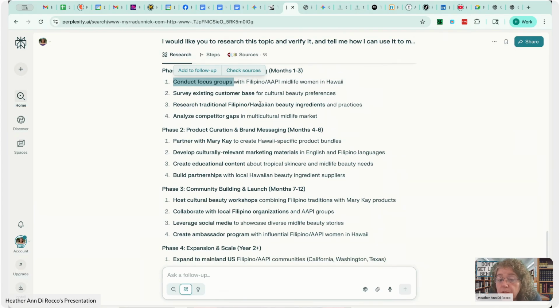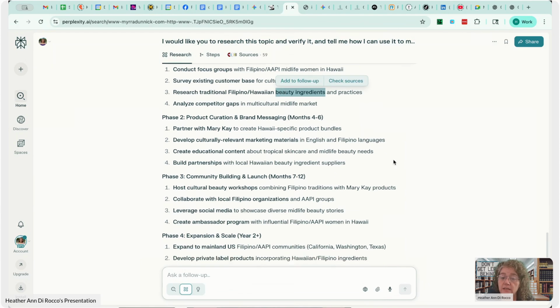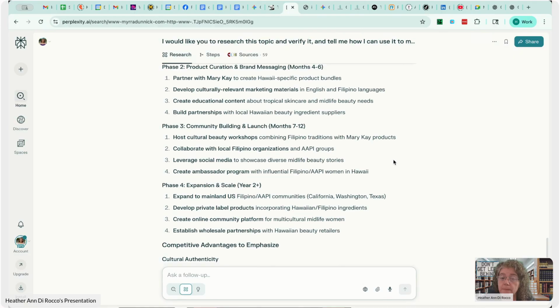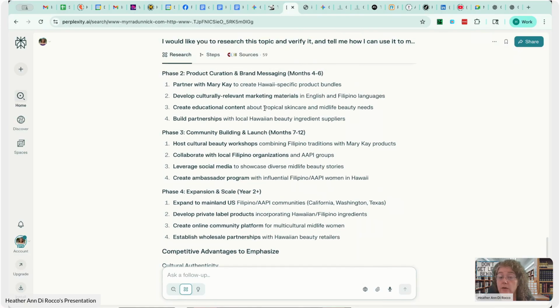Research traditional beauty ingredients. This is not going to change what Mary Kay has to offer, but it can absolutely help Mira lean into the Mary Kay products that have these ingredients in them as they go into different markets. Mira's been with the company for a long time. I'm sure she could put in a suggestion.